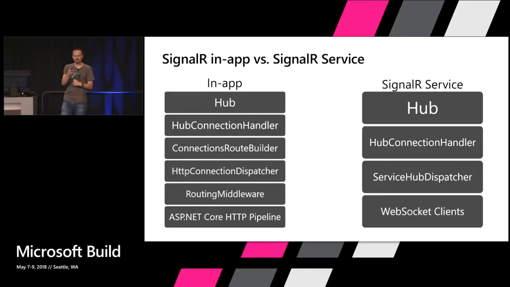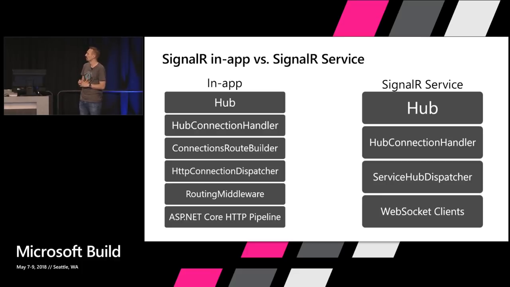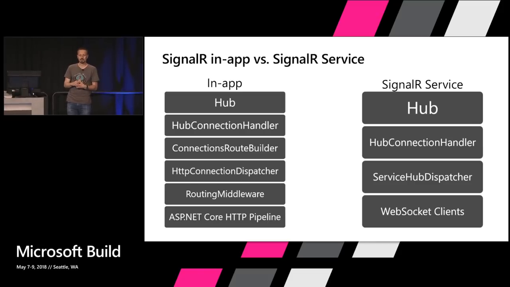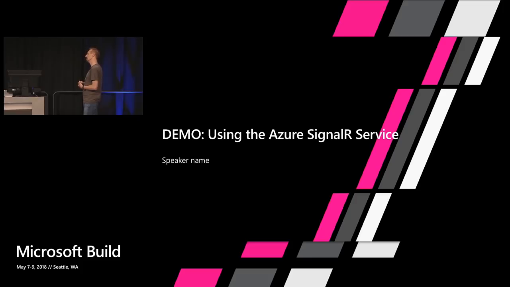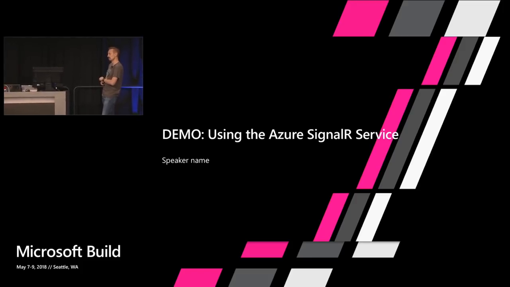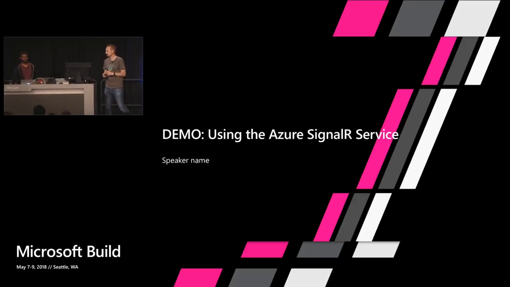It's pretty cool. And then this is what your app looks like when you do that. You have your in-app over here, and then you can see when you're running on the SignalR service, instead of all the SignalR connections coming through the pipeline, they now come through the WebSocket clients and the Service Hub Dispatcher, which is the service-specific version of all those layers when you're running on SignalR service. All right, we don't have any time to do the demo, which is fine, but you can come to the theater session tomorrow morning if you want to. Yep. And these demos are obviously online too.